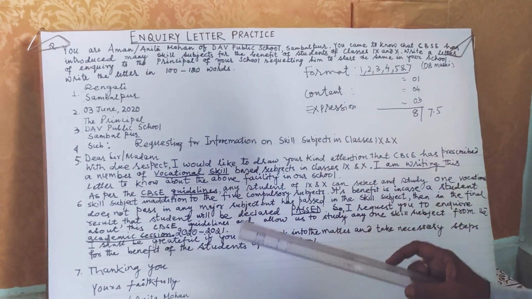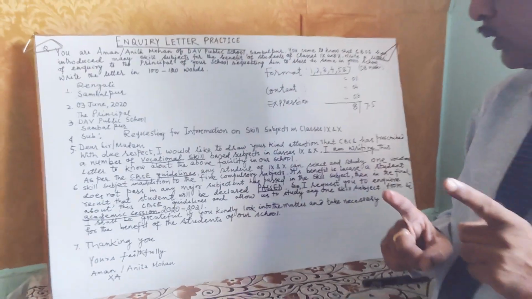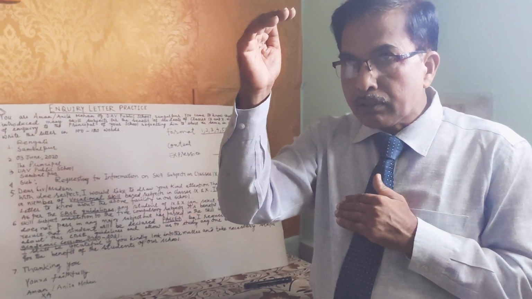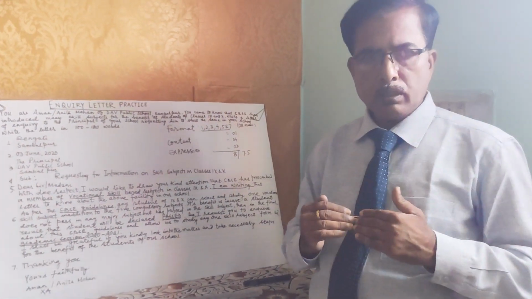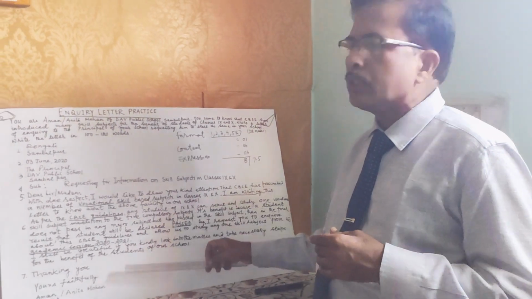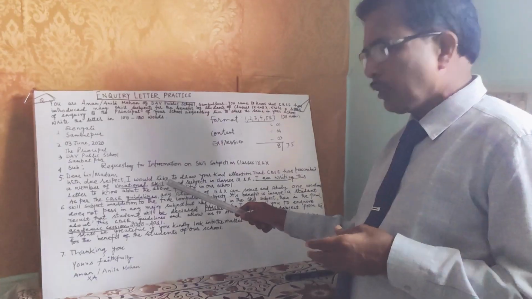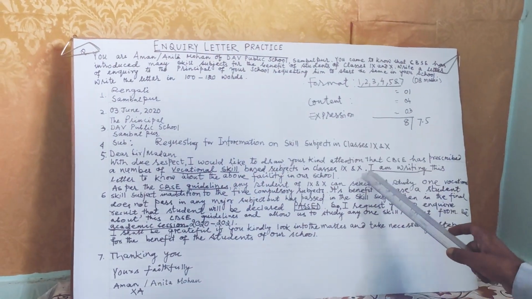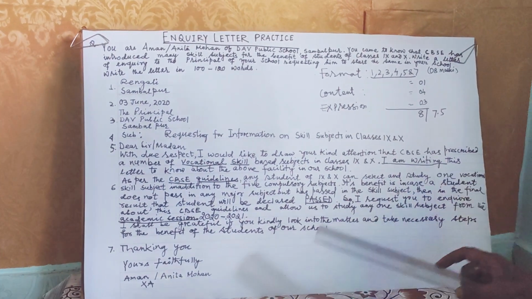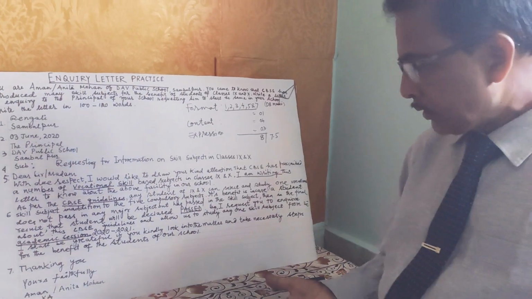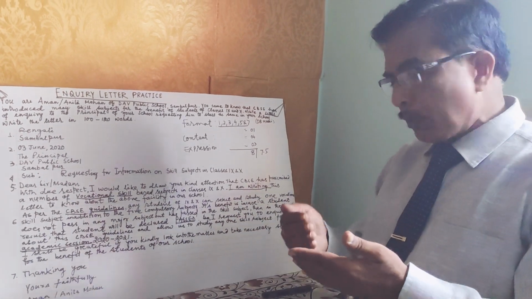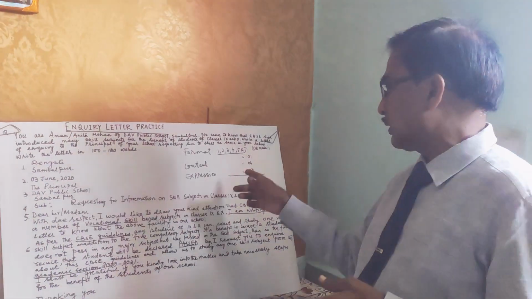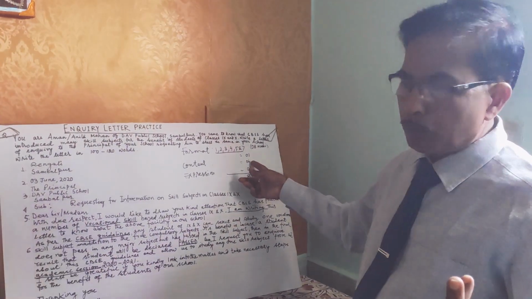Now next, content, subject matter. If you remember, I had said 2 things. Our subject matter should have a beginning, then growth, then a logical conclusion. The same thing we have mentioned here. We have a beginning, meaning we have written why we are writing this letter. This line is the example. Then in the second part, we have explained. So, what the examiner needs for content or logical arrangement of the answer is there. Hence, there are 4 marks.